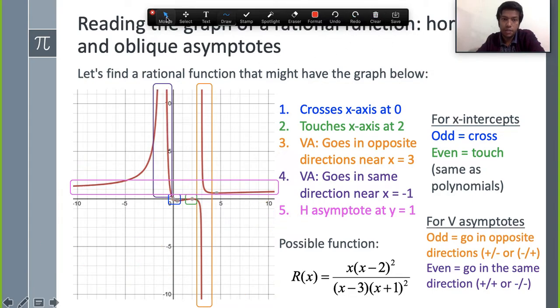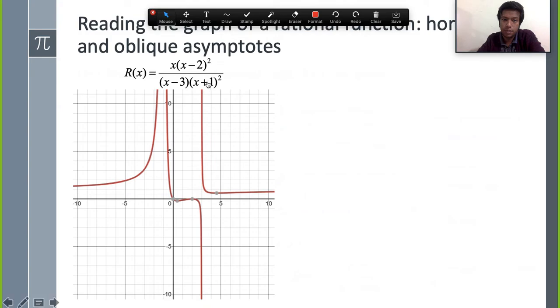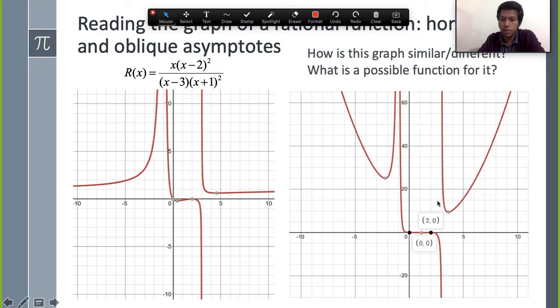And let's look at another graph here. So you know this is the graph and this is the given rational function. So now we know that this one and this one is exactly correct. So think about it. What will be the equation of this graph? And when you think about it, let me actually show here.